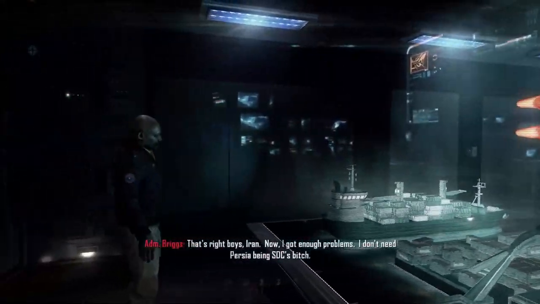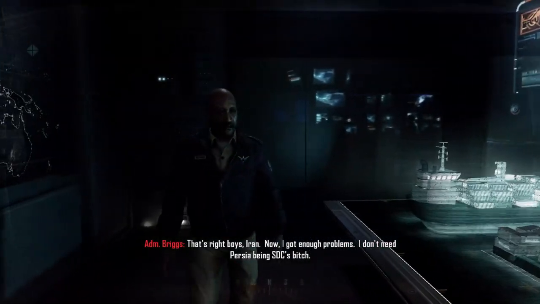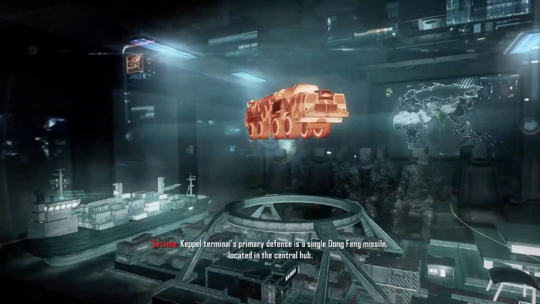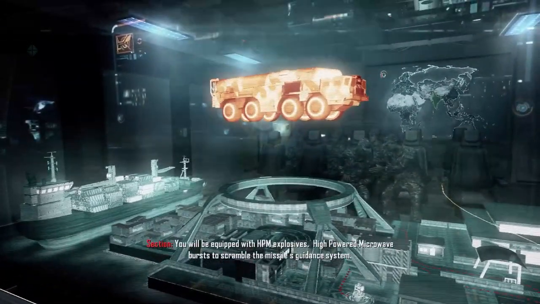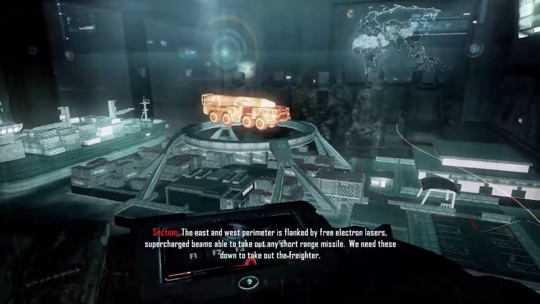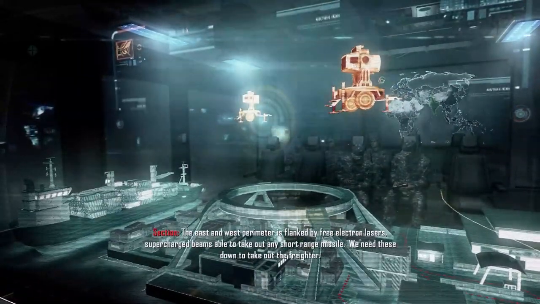SDC planned to launch these missiles on Iran. That's right, boys. Iran. Now, I got enough problems. I don't need Persia being SCC's bitch. Keppel Terminal's primary defense is a single Dongfeng missile located in the central hub. You will be equipped with HPM explosives, high-powered microwave bursts to scramble the missile's guidance system. The east and west perimeter is flanked by free electron lasers, supercharged beams able to take out any short-range missile.